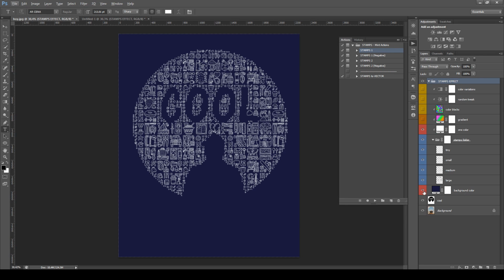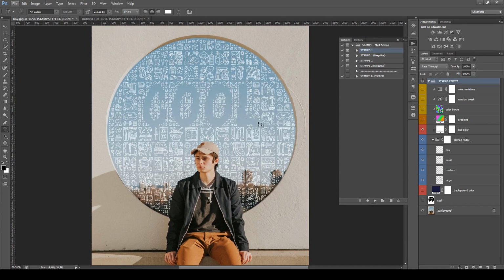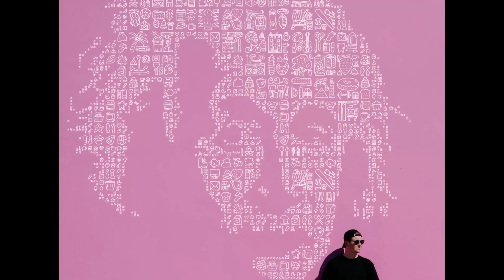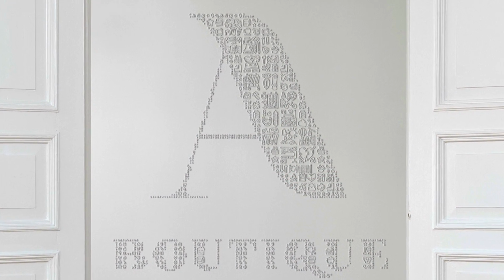Hi guys, this is Mint Actions here. Today we're gonna create a couple of cool hand-drawn graphic designs and we will be using a special Photoshop action to do this. You can probably imagine how long it would take to make a similar composition manually from the beginning. With this action we achieve this in a very short period of time because this effect is fully automatic.